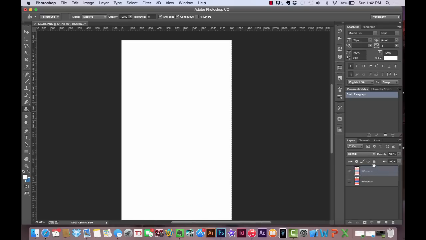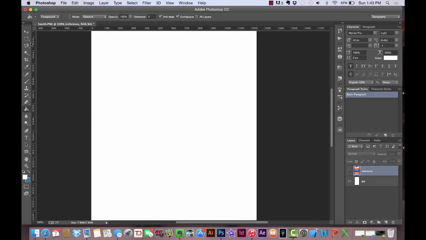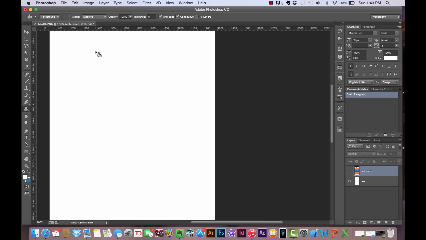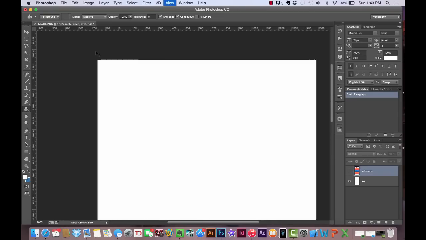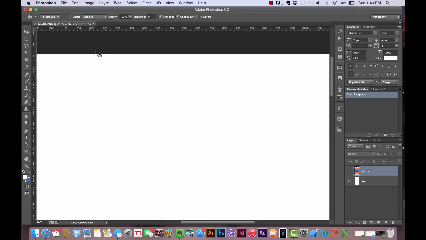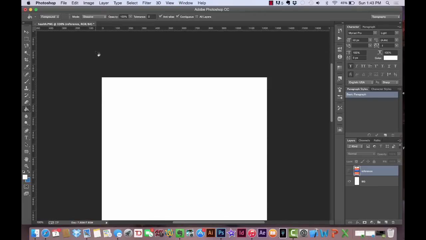I'm going to drag this reference layer to the top and make sure that stays on top, so when we do need to look at it, we can actually see it. So the first thing we need to do is create this top bar separation where we have our title and then our segmented control. Let's zoom in, Control or Command plus, and scroll to the top so I can see a bit better. Let's zoom back out, actually, and stay at 100%.